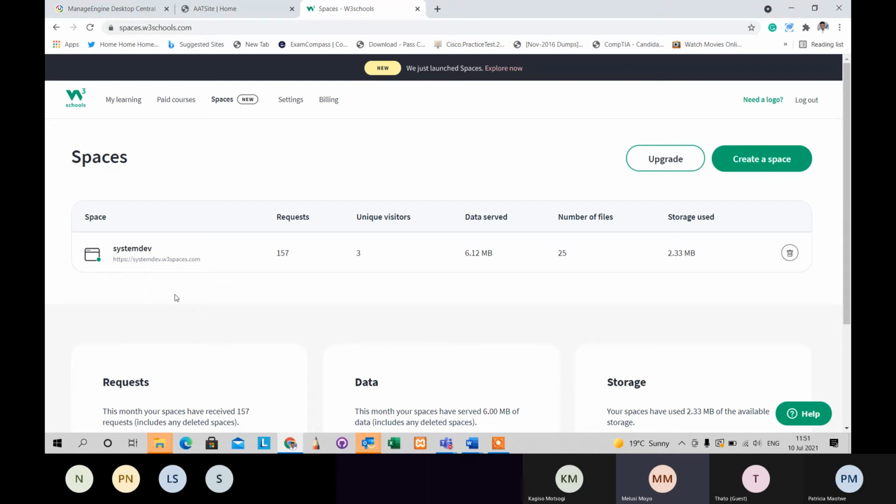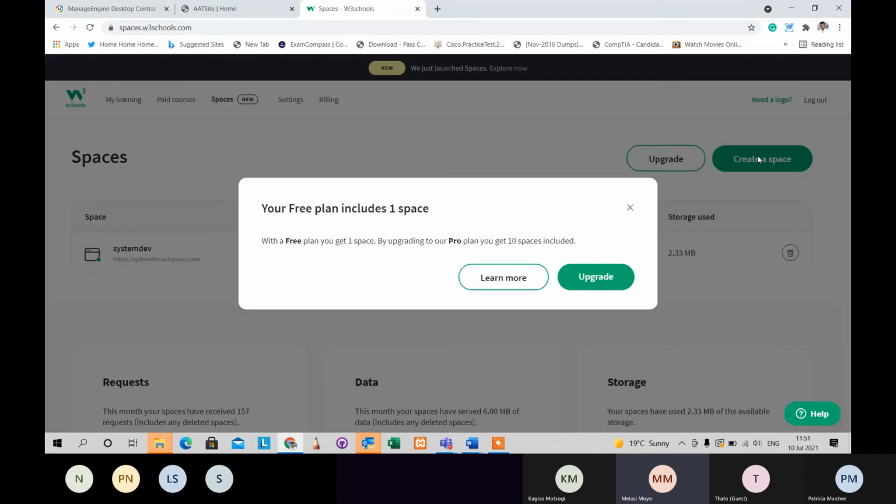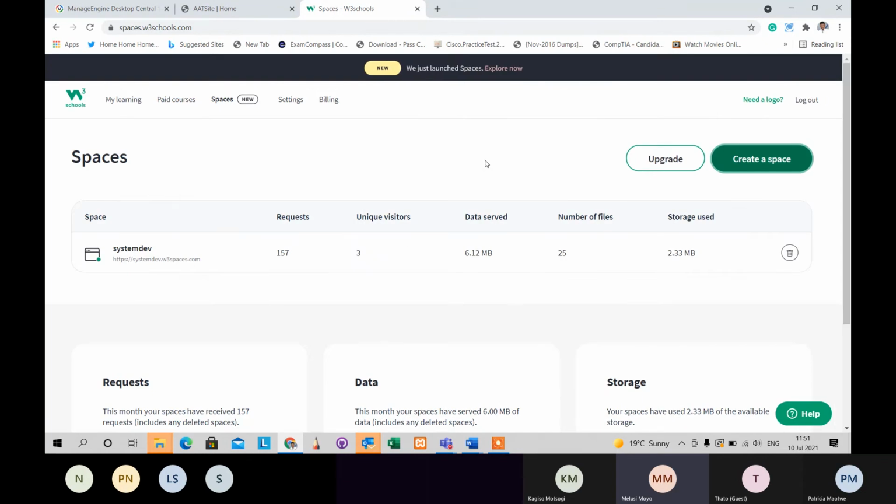So I need to host it on a server that will be publicly available, so everyone can access that specific folder. Now here on the web server, what you do is you upload all of your files. I don't want to upgrade, so this one only allows me to store one website. If you want to upload any files or host anything, you say create spaces. The problem is that your free plan includes one space. So every time I'm teaching this, I have to delete the one that I have and then upload another one, because the company doesn't want to give me money for demonstrating on real domains or paying for this.